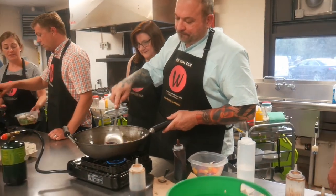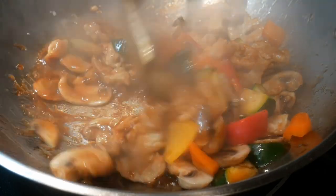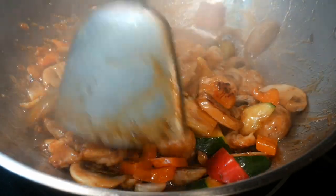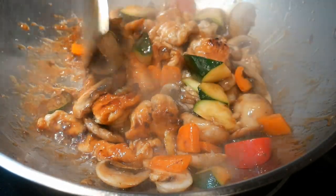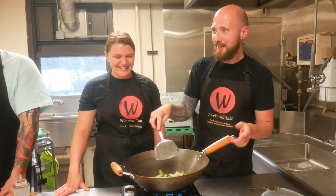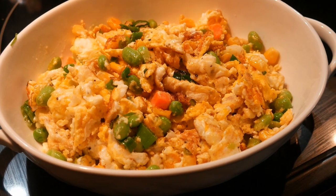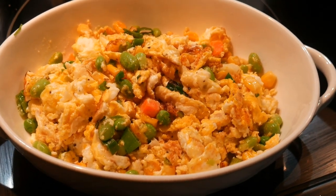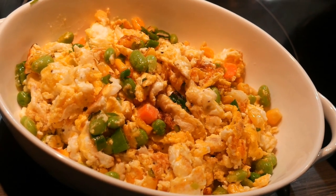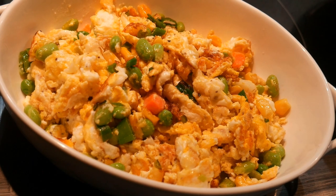She was definitely not the first person to have this experience. Over the years, many students have gone through my cooking class, very excited during class, but after they got home they found the system was too complicated for them. So Anisha asked me if I could provide a very simple recipe so she could become comfortable stir-frying with the wok — a dish she could practice on that was simple enough to do anytime she wanted.